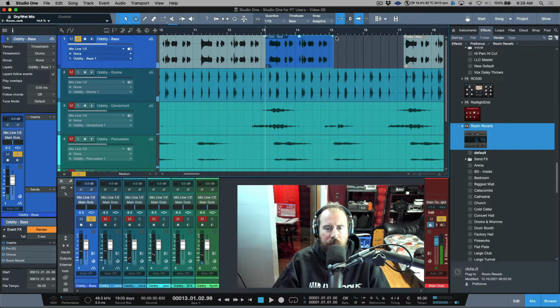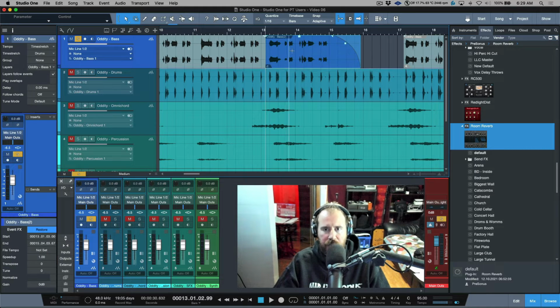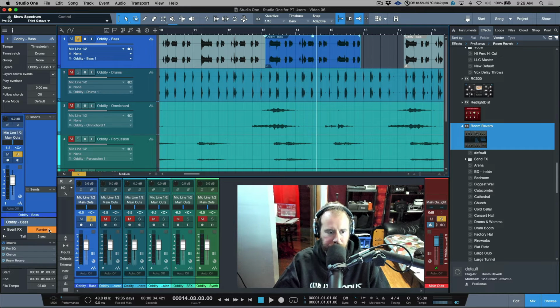Now, also something to point out. We're working with a reverb, and with a reverb comes a tail. So notice in this particular section over here, we have the ability to adjust the decay time of the tail. So let's say I wanted a 2-second tail. I'm just going to type in 2s. We'll push return. Now if I render this, watch what happens now. Now we have a 2-second tail that's been added to this file. So instead of things being cut off abruptly, we have that tail. So I'm going to restore this again.